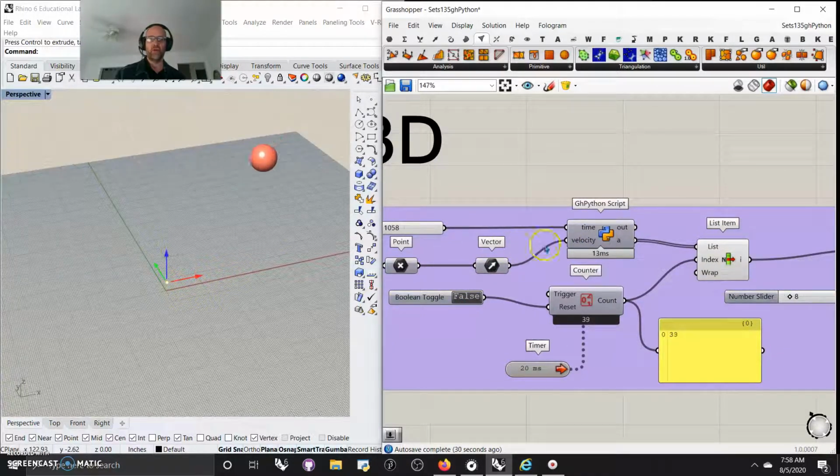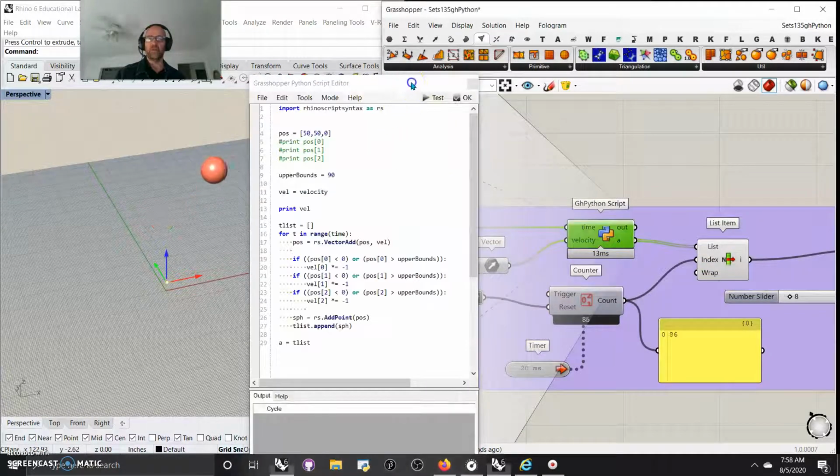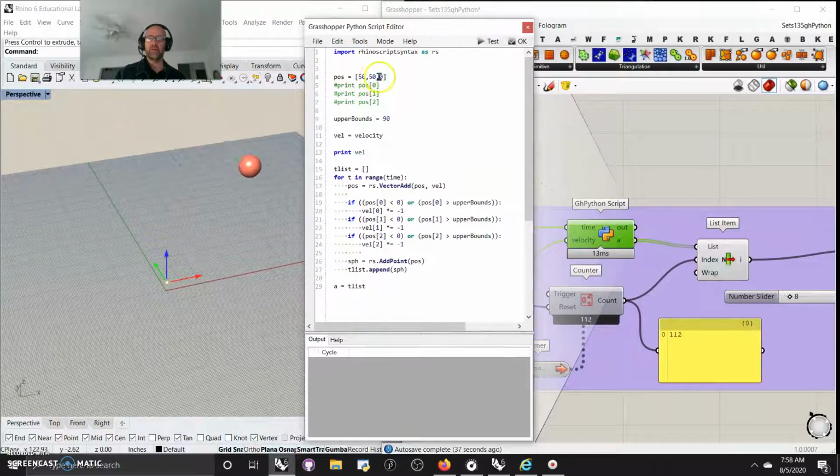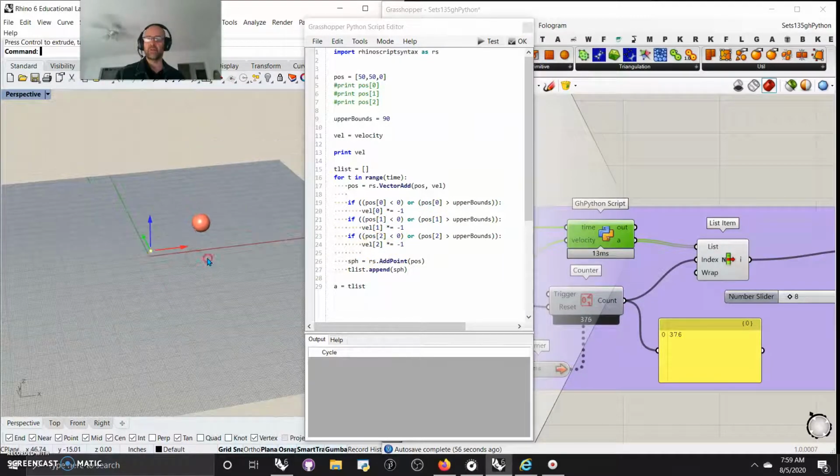As that sphere moves, what they've done, I should say, is opening the script. You'll see they've set up the vector the same. They have the bounds, they still have the velocity, they print the velocity, they did a list, but as they go into here, they've decided to add a position vector 2, which will reference the z. So you've got 0 referencing x, 1 referencing y, and 2 referencing z. And now you're bouncing around an actual box.